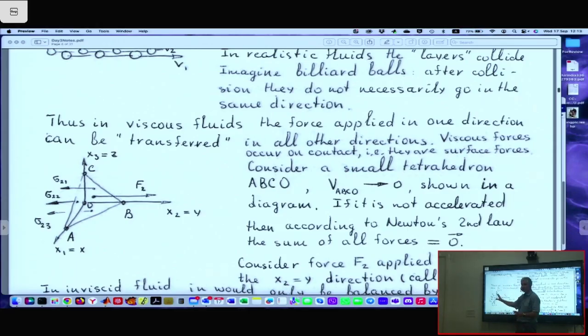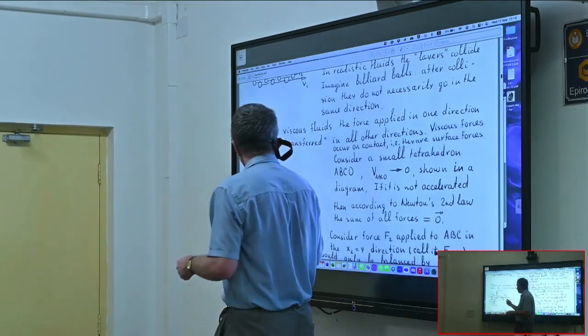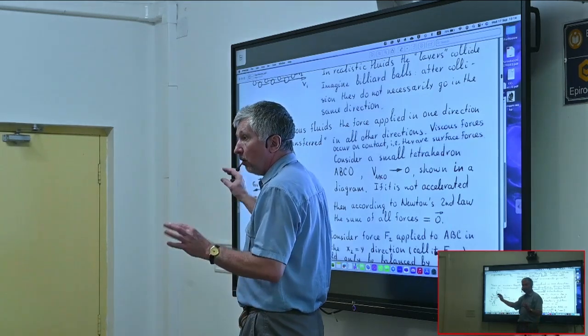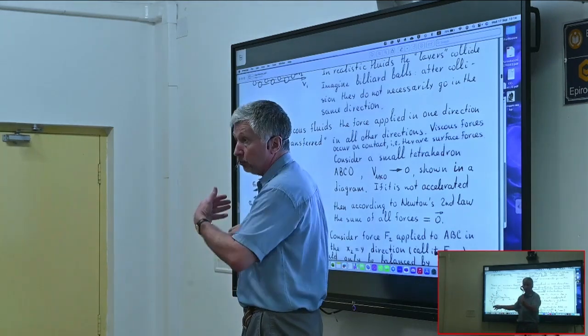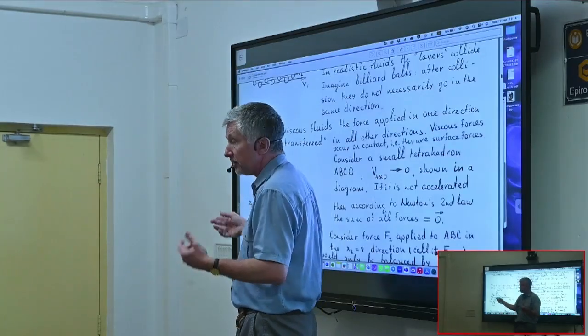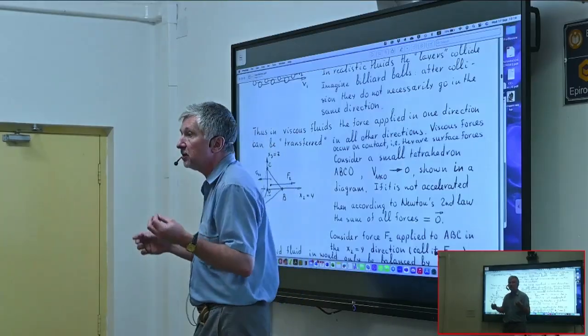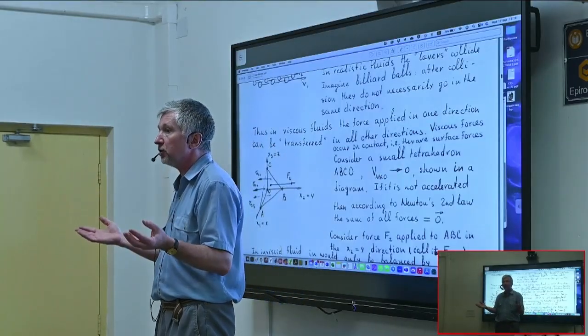So this is just a sketch. We will need to go through that on your own. Basically, it introduces these stresses, and they are tensor elements. They have two indices, and the convention is that the first index shows you the direction of the force. In this case, for example, I chose indices x1, x2, and x3. x1 is our normal x direction, x2 is our y direction, x3 is our z direction. But it is just easier to use these numerical indices to describe a much more complicated situation.